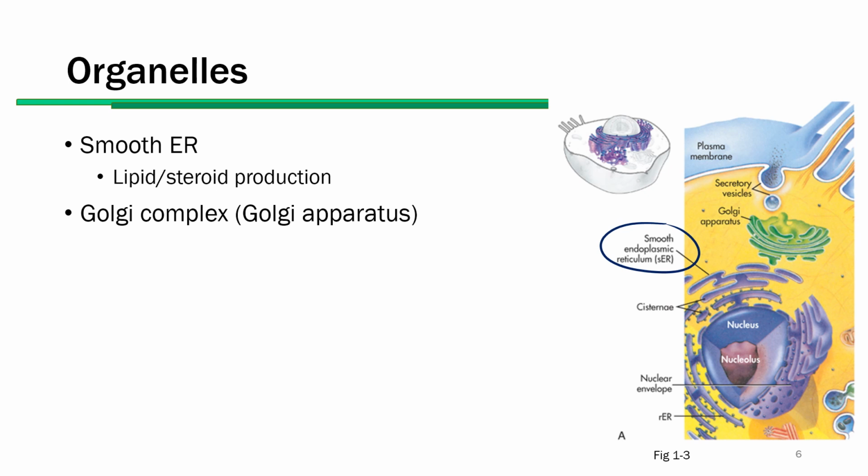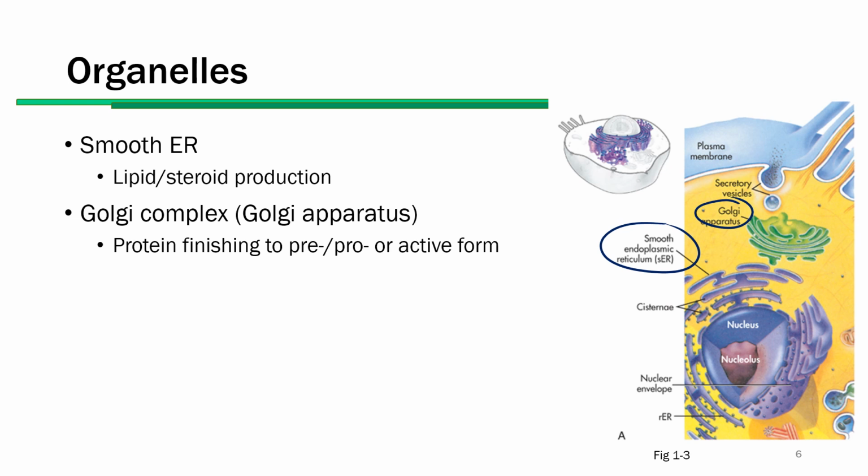Coming out from the endoplasmic reticulum, we have the Golgi apparatus, sometimes also called the Golgi complex or the Golgi bodies. It means all the same thing. Different books will use different terminology, so depending on what you learned in your undergrad, please realize that a lot of this terminology we may use an alternate term, but that's just because there's not necessarily agreement among all the undergraduate texts. Sometimes I'll even go back and forth between them, but all those mean the same thing. Golgi complex, Golgi apparatus, Golgi bodies, all the same for our purposes.